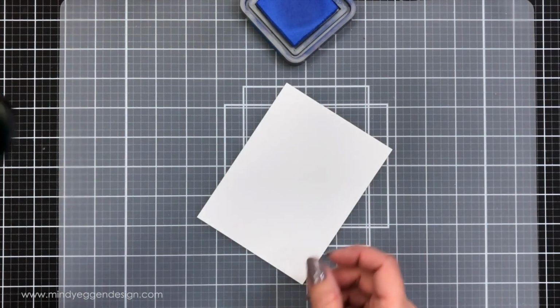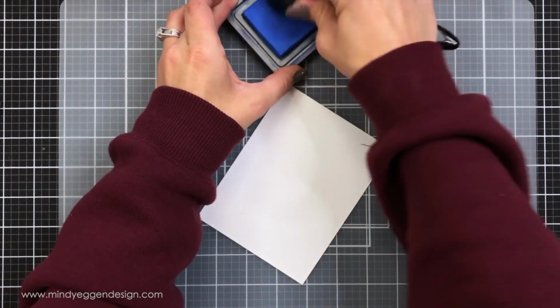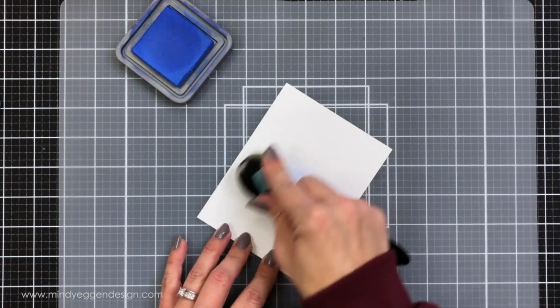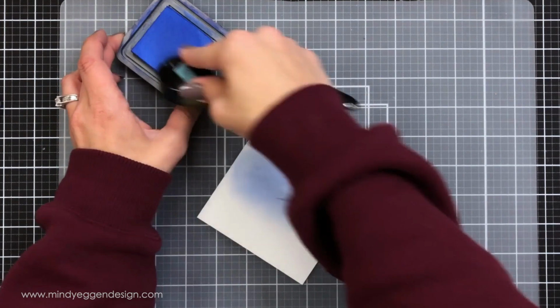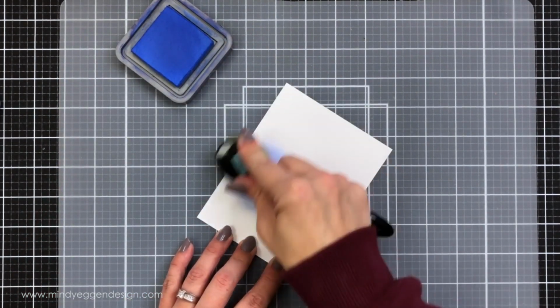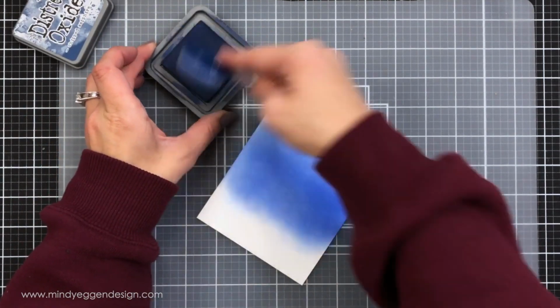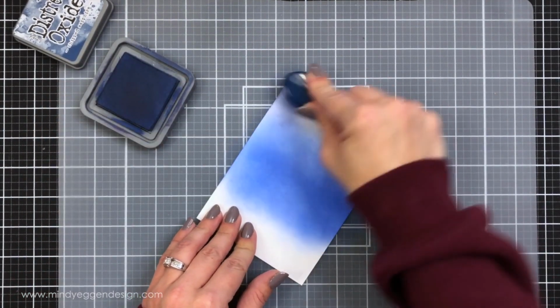I'm going to start working on my scene first. I'm going to ink blend some Distress Oxide colors onto a piece of white cardstock. This is 4 1/4 by 5 1/2, starting with the blueprint sketch. And I'm just using a blender brush to put a light amount there towards the center of the card. I'm not going too far down just because I know that's going to be covered up.